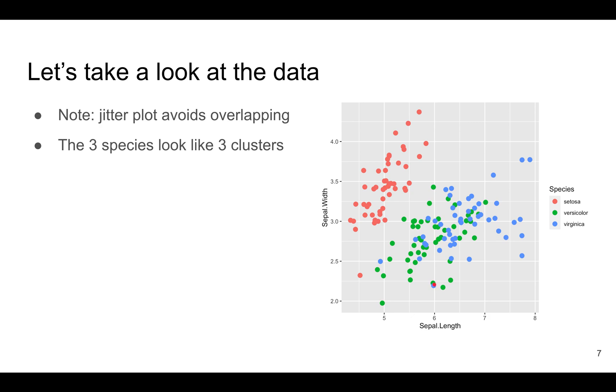If you didn't use a jitter plot, you wouldn't see that there are actually two points there. You'd just see basically one because they overlap. I think these three points are probably the same points too.